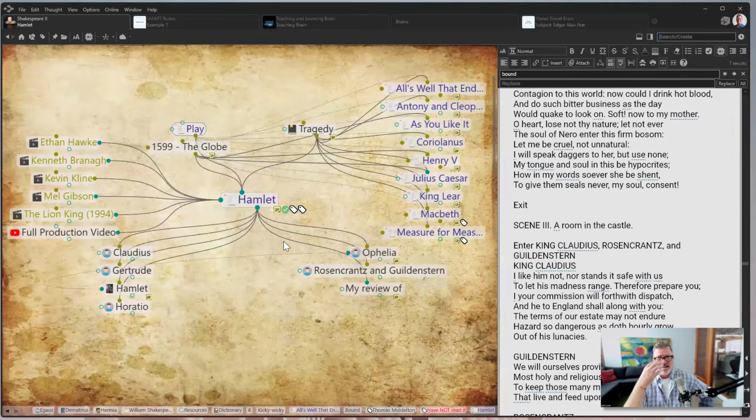As some very lightweight examples, tags are used by a lot of our Brain users for research, for development of brains and many different categories. And in some of the more important business related demos that we show, we use tags for people that are responsible for certain projects, or if something is urgent as opposed to tier 2, tier 3, back burner, and you can move things through a process using those tags. Just as I changed Hamlet from have read it to have not read it, I can also change things from DEFCON 1 to DEFCON 2 and so forth in research brains that I'm putting together.